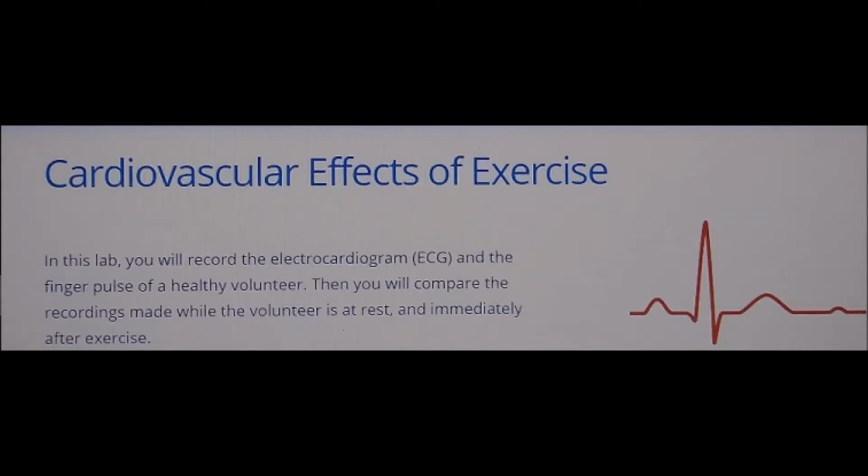Cardiovascular effects of exercise. In this lab, you will record the electrocardiogram, ECG, and the finger pulse of a healthy volunteer. Then you will compare the recordings made while the volunteer is at rest and immediately after exercise. We will be using the PowerLab 15T by AD Instruments, and the software we'll be using is LabStation.